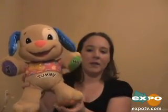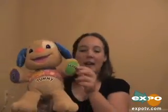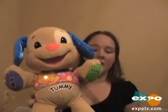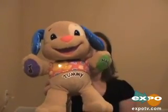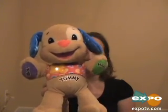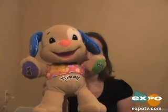So he's in the singing and game mode right now. I'm going to squeeze his hand — there are three rotations for each push point; one is always a song or a game and the others are usually just a phrase. He plays Pat-a-Cake: 'Pat a cake, pat a cake, baker's man. Bake me a cake as fast as you can. Roll it, pat it and mark it with a B and put it in the oven for baby and me.' You can see it reached the song on that one, and since it's the hand, it makes sense that it's Patty Cake.